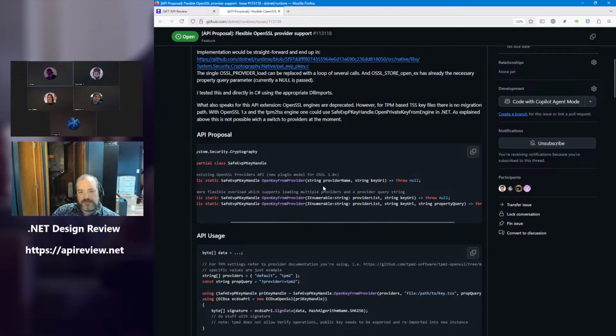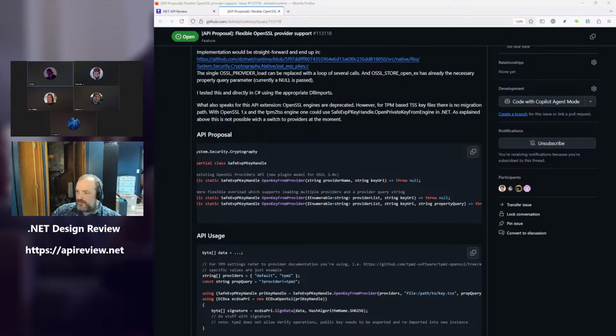I think collapsing into an optional property query seems sensible. I don't know how often we take in IEnumerable of things either. Should that just be a string array or a read-only span of strings? Doesn't seem like that one comes up a lot in OpenSSL land.